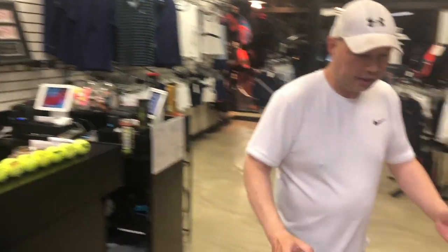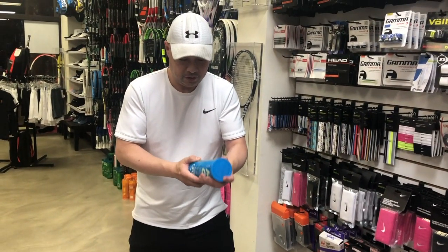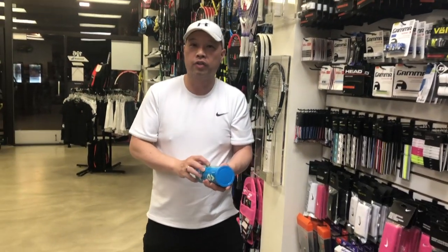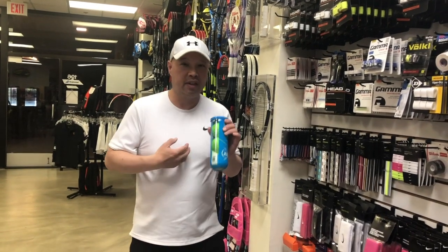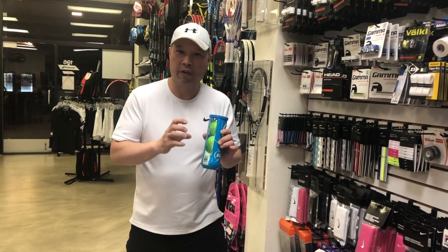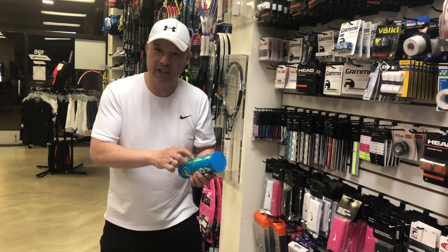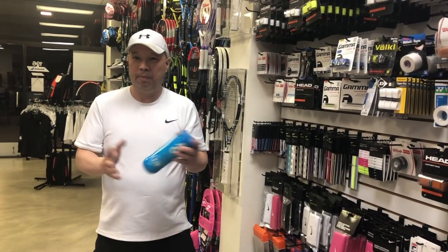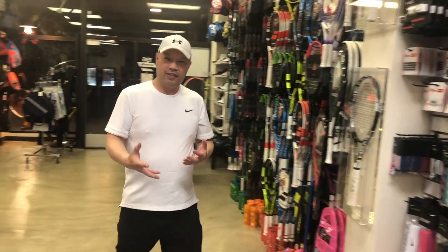There's a myth that goes on today about tennis balls that's been around since I was a little kid. Somebody walks into the store and they're grabbing cans of balls and shaking them. When I was a kid, I would be looking for the number fours on the cans — not the ones, not the twos, not the threes — because my friend said the number fours are the most pressured balls: the hardest, fastest, longest lasting balls. I believed that because I was a kid, and people still do that today.